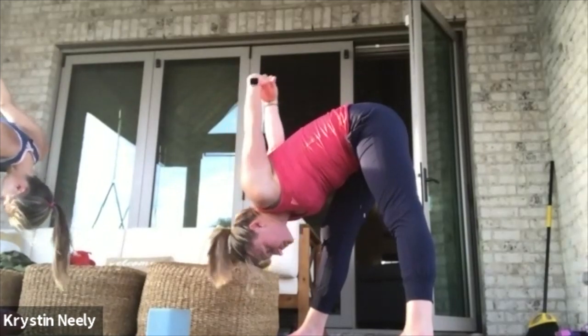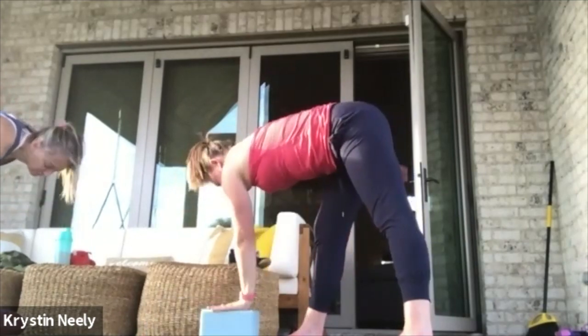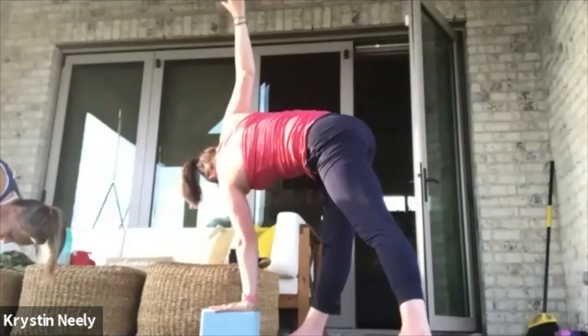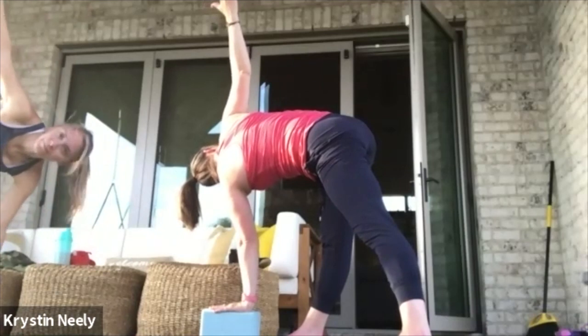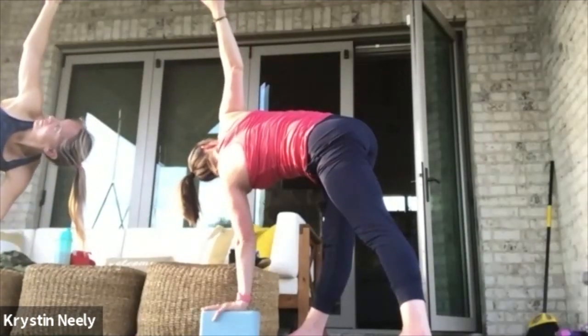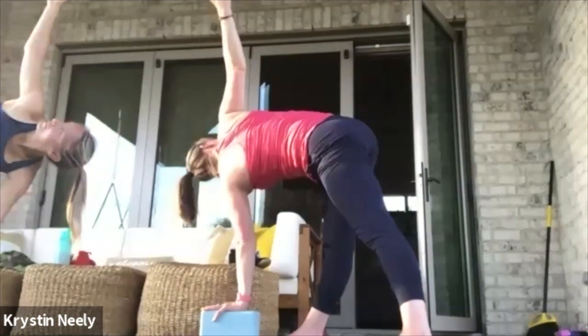Twisting triangle. Left hand goes down, right hand goes up. See if you can get really long in the spine here. So press the crown of your head to the front of your mat and press your right hip to the back of your mat. Breathe in. Breathe out. Take one more breath here.